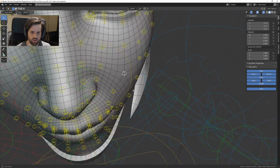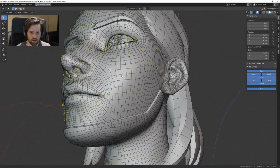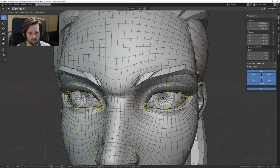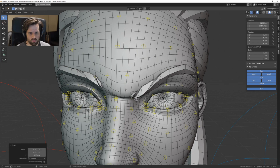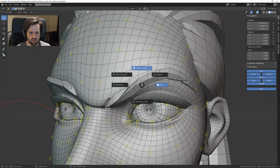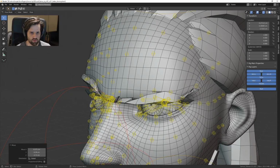And it's alright if, what do I want to do? If this vertex right here doesn't follow the bone exactly, that's completely fine. These ones won't do anything, and I'll need to weight them manually because they didn't do anything on the base mesh. But this one will work now, and I get some really smooth deformation, which I didn't have during the last stream. Show the bones, and yeah, this is pretty much perfect weighting right here.